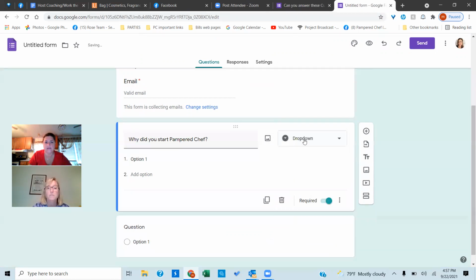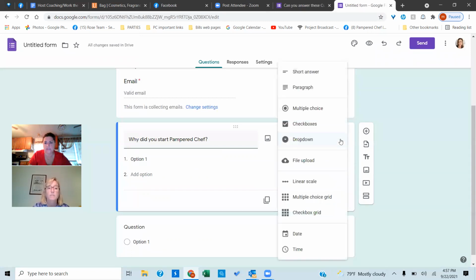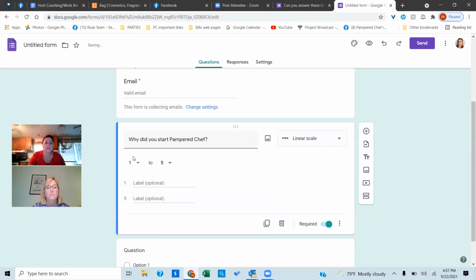And then you look at, okay, they got a drop down. Well, that still doesn't look like the thing that she did. Now they got a file upload. I don't think she would have had something like that, but I also looked at linear scale. Now see how this has 1 to 5. That may be where she got that. You can change this to 1 to 10. That's what a linear scale is, of course. And then label it. This is it right here, the linear scale.